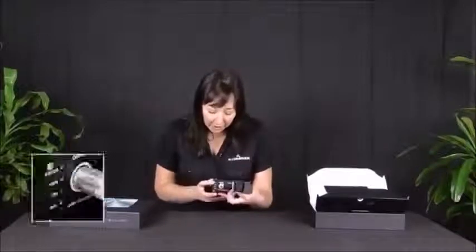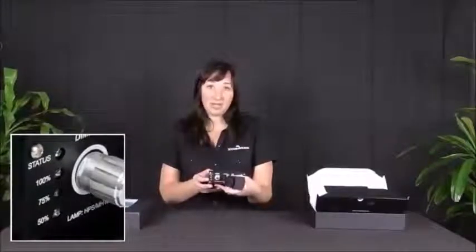The NanoLux also has soft dimming capabilities, which allows you to dim your ballast without compromising the light output. You can have it at either 100, 75, or 50%. It also has an LED indicator light which allows you to troubleshoot your ballast at home. We all know that you can run into problems, and this will help you self-troubleshoot.